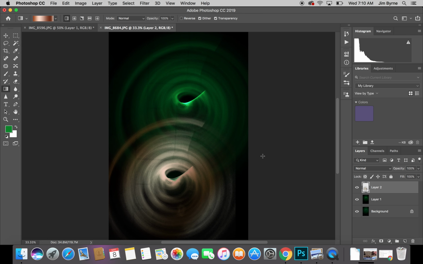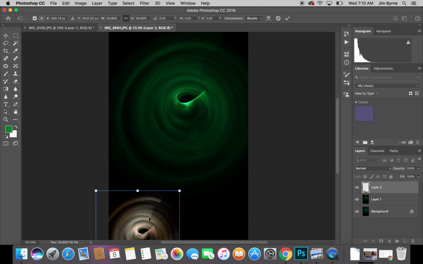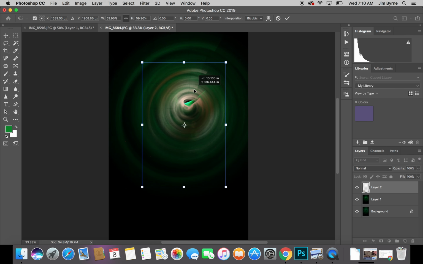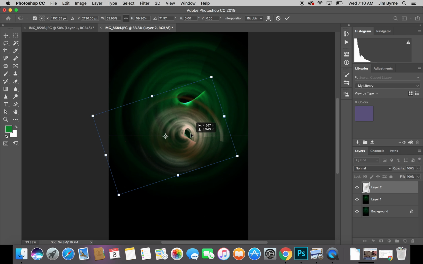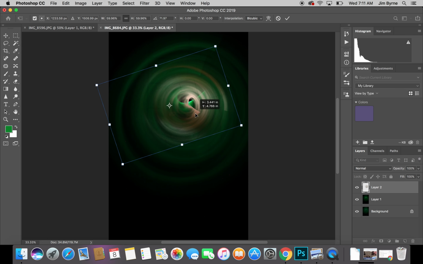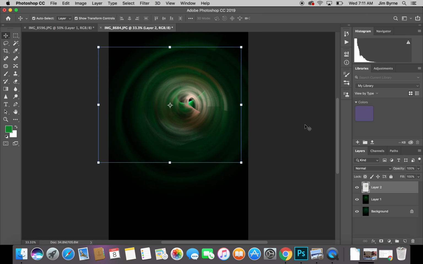So you can have a little fun with it. You can change the colors of it. You can add multiple layers like this one. I can go in and back to my move tool here and make it smaller. I can overlay it with what's there if I wanted to, rotate it, kind of have a little fun with it, make something unique and different out of it.